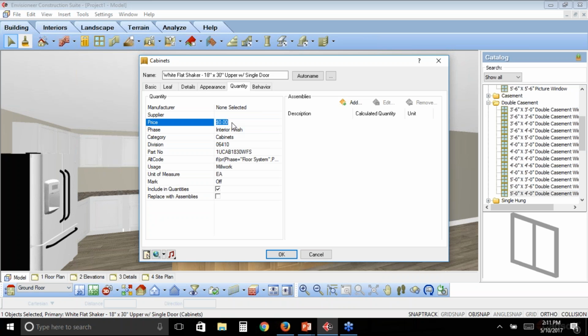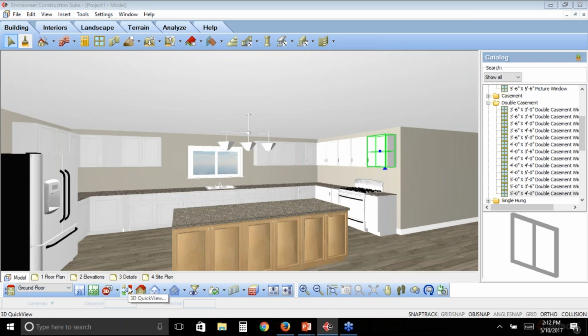It's also the price. So if you input the price into Envisioneer for all of these various items, they'll be passed over to Buildertrend as well. As you're aware, when we first ship out Envisioneer to all of our clients around the world, we keep the prices set at 0 so that it's reflective and you can change them to your local pricing. Because what might be a good price in your local area might not be in another part of the world, let alone the next neighborhood over because of price changes. So we keep that at 0, but if they are filled in, that information will also flow over to Buildertrend as well.